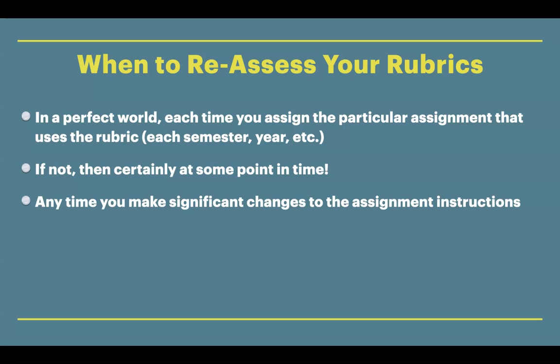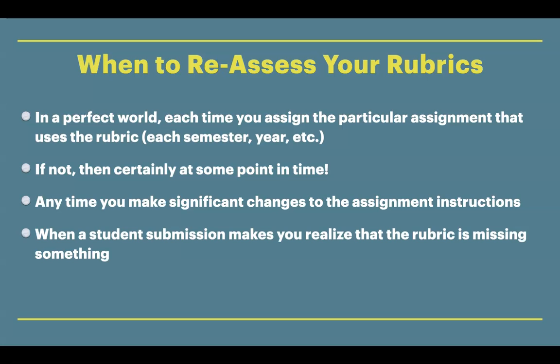Certainly any time that you make significant changes to the assignment instructions, you just need to review the rubric and make sure that the comments and performance levels and criterion and so on within the rubric still match the assignment instructions so that your students don't get confused between the instructions and what your rubric says. And again, this is a big one when a student submission makes you realize that the rubric is missing something. I've had that happen multiple times.